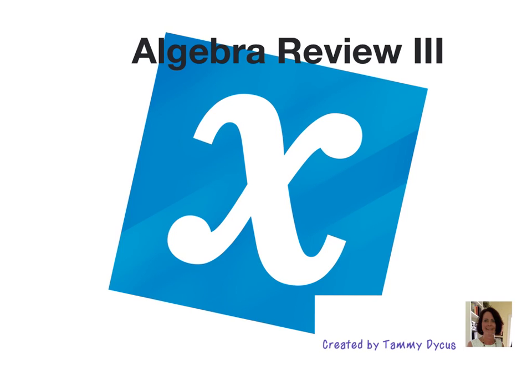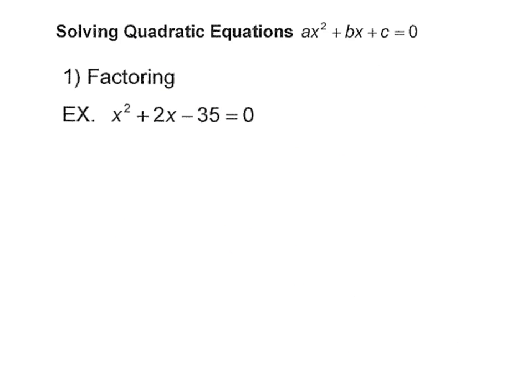Algebra Review Part 3. We'll be solving different types of equations in this, starting with quadratic equations, and we'll look at a couple of different methods. There are several methods for solving quadratic equations, but we're just going to look at a couple of them. The first method is to solve by factoring.